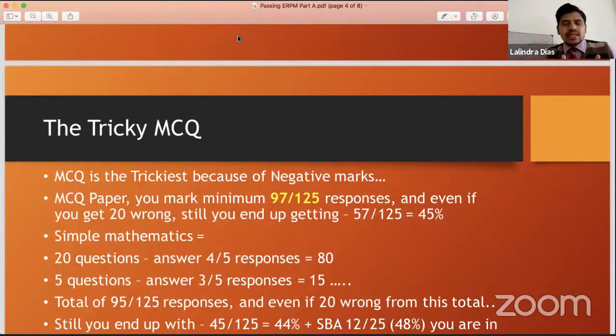Guys, now this is not easy. 95 very sure responses. For that you need to study, guys. If you think you can just go and sit in a class and listen like plum pudding, no, you won't pass the exams. People are telling such things, but you won't pass. Just because you hear something over and over again, you can't pass. As an examiner, I'm telling you, you have to read the minimum. That's why I always say, for the lecture that I do, within 2 to 3 days, you just read it. I'm not asking you to memorize it by heart. Just read it.